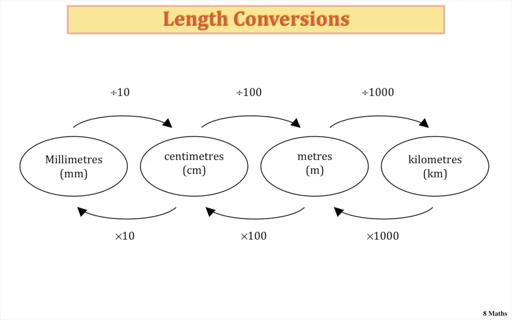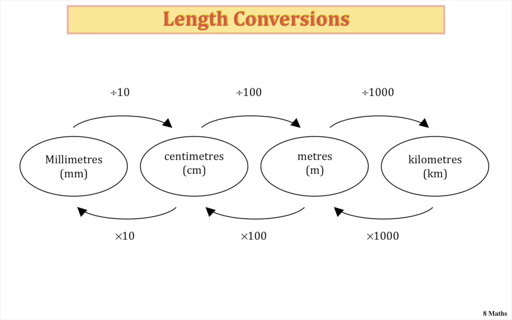Now, when we're converting using the metric system, we can convert lots of different ways. These are the four basic ones that we need to do. If we want to go from millimeters to centimeters, we take our number in millimeters and we divide it by 10, because there are 10 millimeters in a centimeter. If we want to go from centimeters to meters, we take our number and divide by 100, because there's 100 centimeters in a meter. If we have our distance in meters and we want to convert it to kilometers, we take our distance in meters and divide it by 1,000, because there's 1,000 meters in a kilometer. If I want to go back the other way, let's say I wanted to convert from kilometers to meters, well then I would times by 1,000.